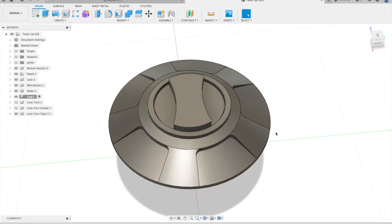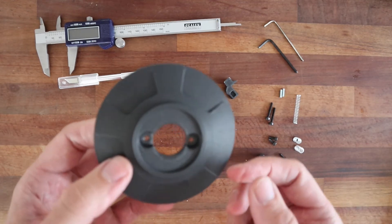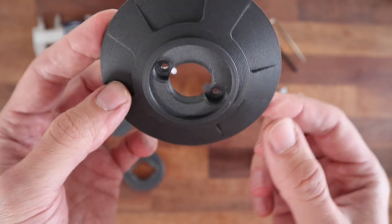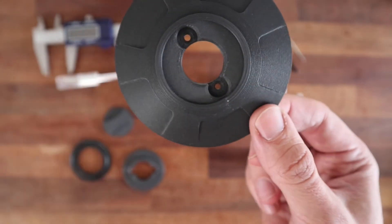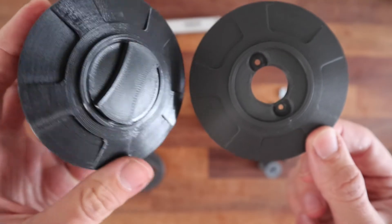So I'm going to maybe 3D print it one more time in PLA, and then do a final print in nylon. This is now the final print in nylon — it's come out quite nice. There's no visible Z seam; I set it to sharpest corner in Cura, however you can't really see which corner it used. Compare this to the one in PLA — looks quite a bit nicer.